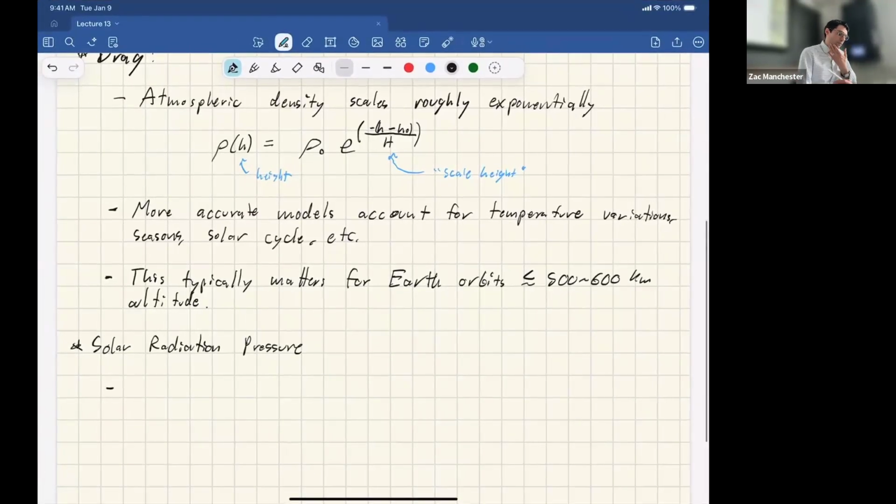The first question is, how does this scale as a function of distance? It's coming from the sun. How does the magnitude of this scale with distance from the sun? As you get farther away from the sun, this obviously should decrease. Any thoughts on how it scales as a function of distance from the sun? Why? So that's exactly the right intuition, and that's exactly where the inverse square law comes from.